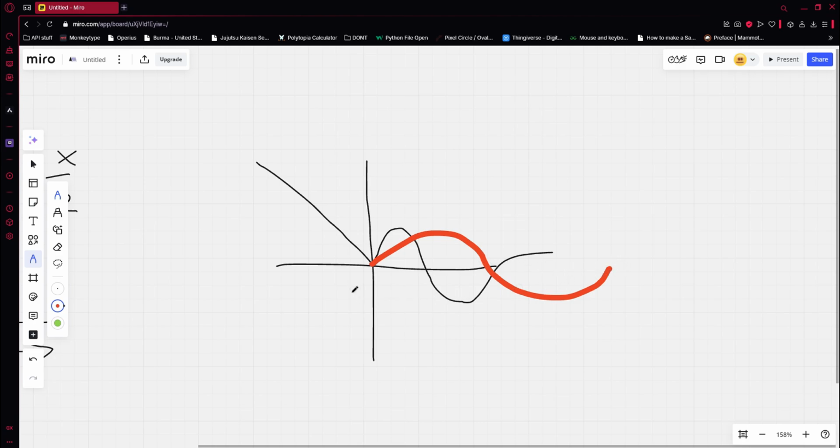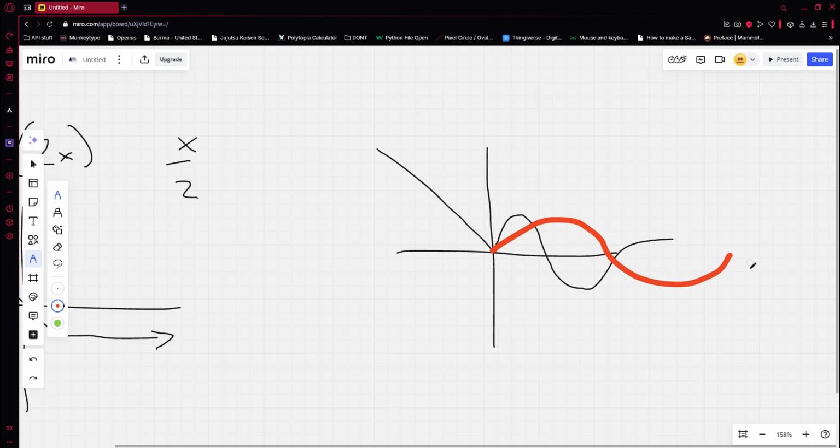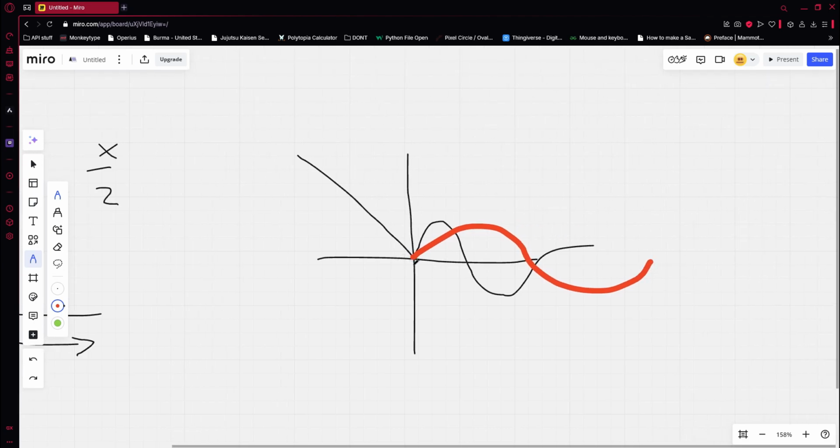You get what I'm saying? That's why it's the inverse. That's why it's 1 over 2 instead of 2, or it's 2 instead of 1 over 2. Like in this case, in the function, it's 1 over 2. But in the graph, it takes up more space, so you multiply each point by 2 to get where it is.